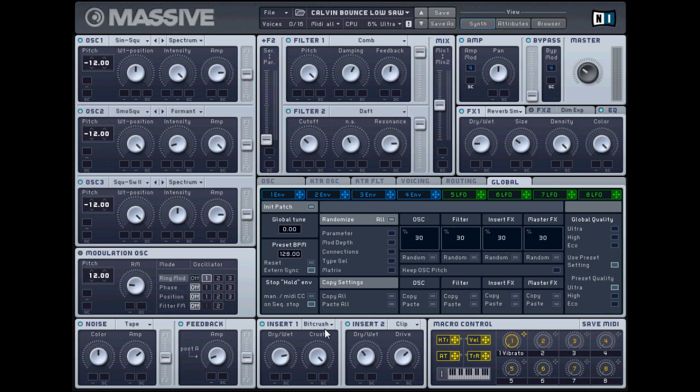On this one, you want to put a lot of bit crusher. So go to insert 1, you want to go to bit crusher, almost 3/4 the way up, and then crush is maxed out. Insert 2, by the way, on that one, try, I think it's Omnisider. That's a good distortion plugin that I use sometimes. Check that out. Insert 2, you want to go to the hard clipper, which will say clip. Dry wet almost half, and then dry a little bit more than half.